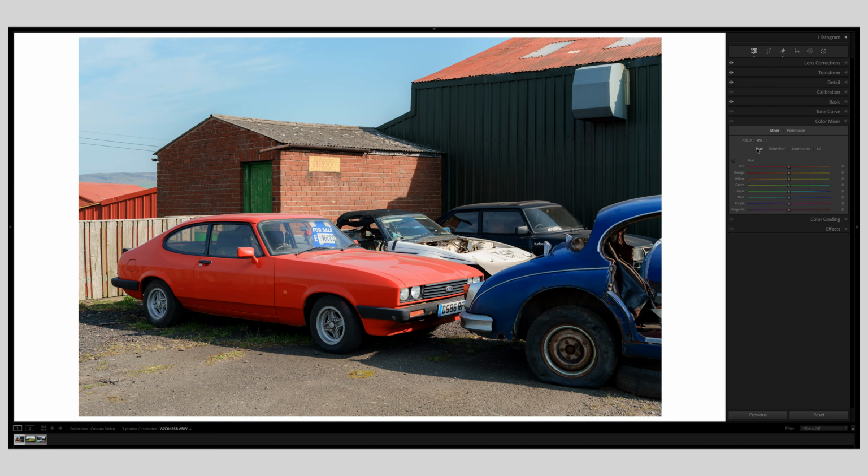So again, when it comes to the order that I do things in here, I always start with hue, but I also rarely make that many adjustments to hue. But the reason I always start with it is because, just like the other things in this video, it makes no sense to start working with the saturation and luminance if I've not decided on how that color is going to look as a color in my photo.